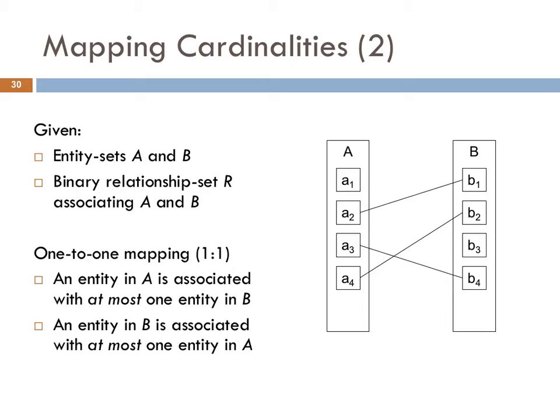Now that wasn't precisely stated. The slide is much more precise. We're saying the mapping cardinality is about the maximum. An entity can participate in at most one relationship. So you can see that B3, for example, has no relationship. That's fine. 0 is less than 1. But B4 can only be associated with at most one entity in A, and so B4 and A3 are currently associated. Same thing with A1. It has no relationship through R. That's perfectly fine. The maximum is 1 in a one-to-one mapping. All right, any questions about that?